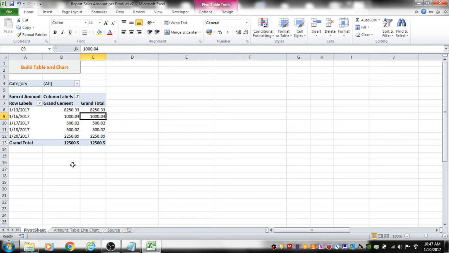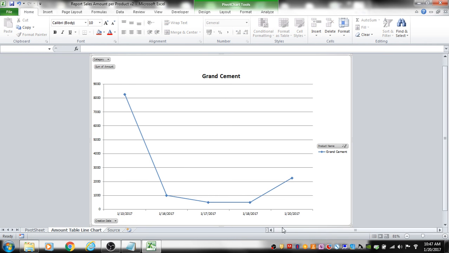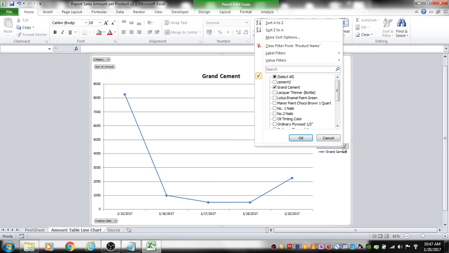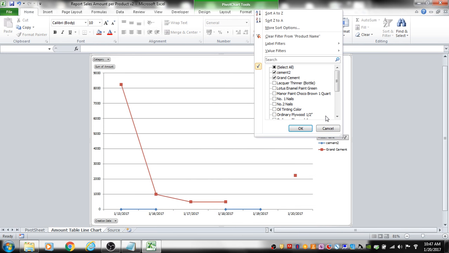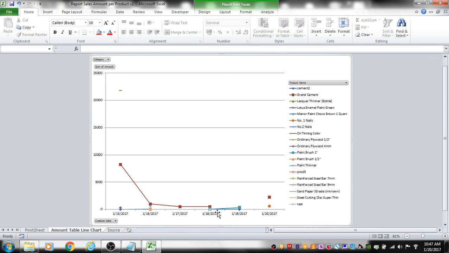If you want to add, let's say, compare Grand Cement to Cement 2. Okay, you can see it here. Because the cement is ugly. Let's say, for comparison purposes, what shall we compare it to? Paintbrush maybe.